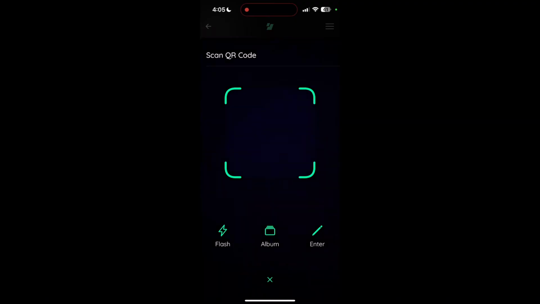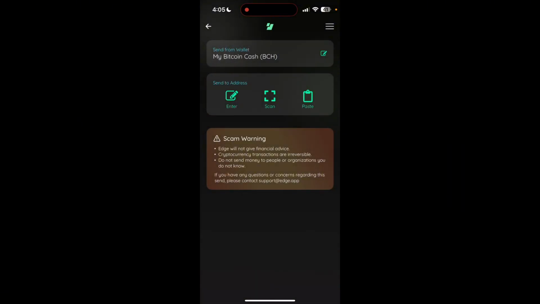After scanning the recipient address and the payment amount, review the details of the transaction to ensure everything is correct. If the QR code doesn't include specific payment amount, you will need to type the amount of cryptocurrency to send manually. If needed, you can adjust the transaction fee for faster or slower processing by tapping the fee option in Ace Wallet. Once you are ready, tap Confirm to complete the transaction.